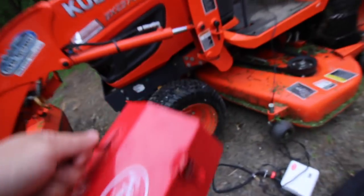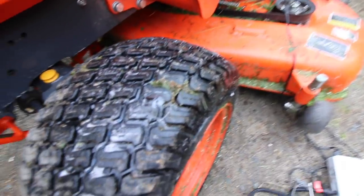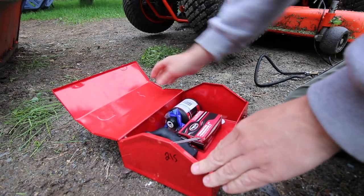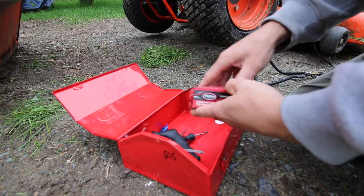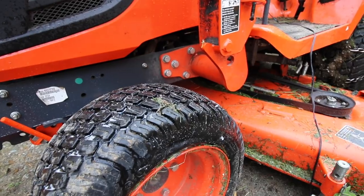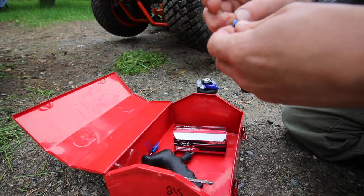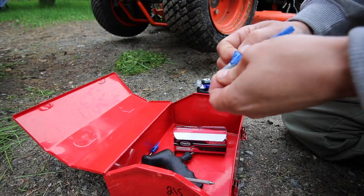Got our nice little kit right here, guys. Let's spray this down again. I can hear it. Right there. Look at that bubble. Look at that bubble, guys. Oh, pop. And the rain is coming. What the heck? Hopefully we can get this done before it starts raining out too bad.